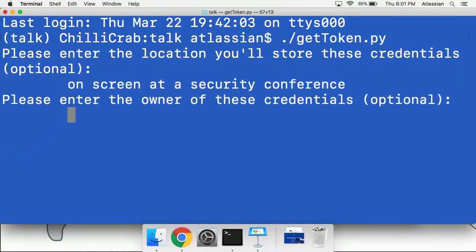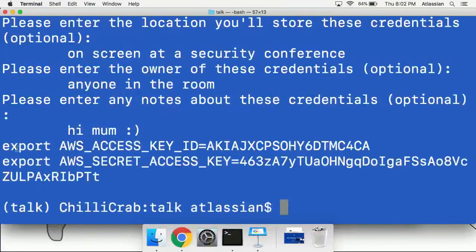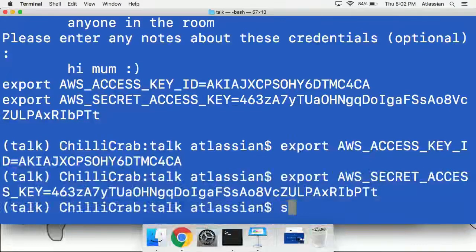And the owner of these credentials will be anyone in the room, I guess. Okay, so these are some live AWS credentials. You can use them if you like. I'll just demonstrate that they're live.